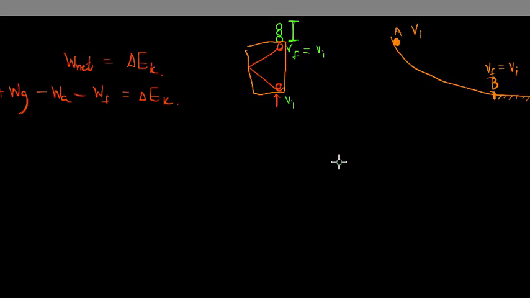It's gravitation. Is that an income or an expense? It should be an expense. Okay, negative WG. Anything else? It's normal force. Normal force only applies when an object is on a surface. Is friction also an expense? Friction would always be an expense, but usually with these types of questions they say ignore air friction, so let's ignore air friction. Is there any applied force while it's in the air?